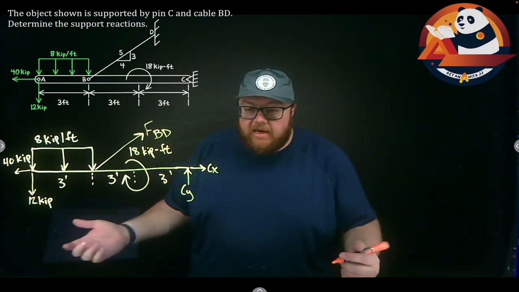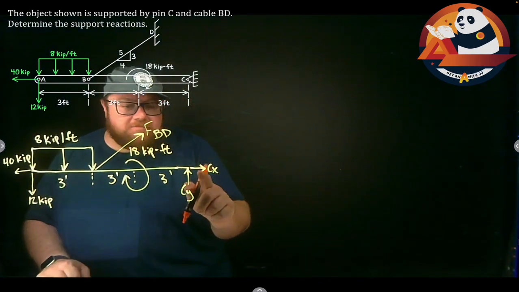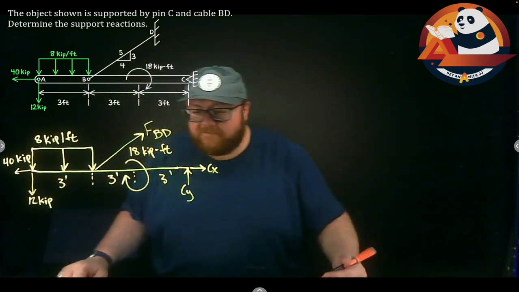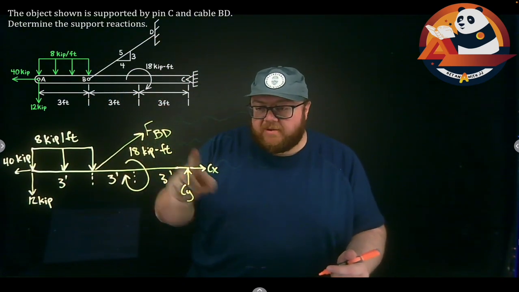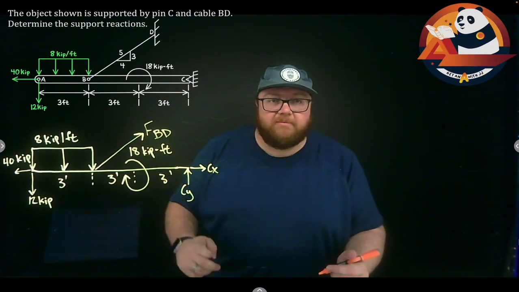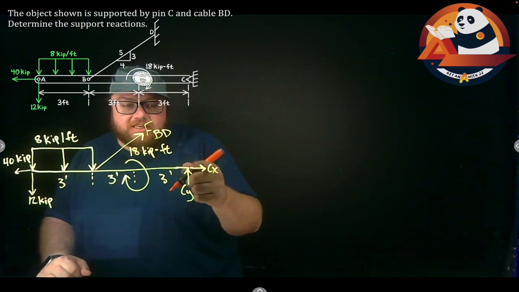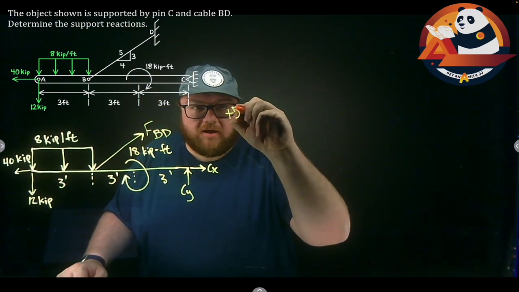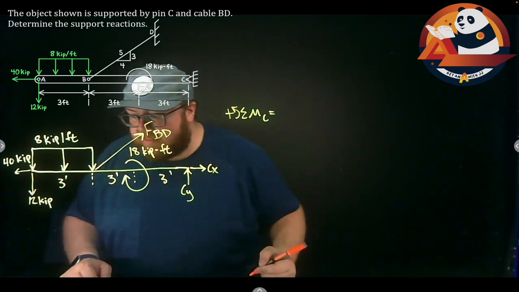So let's go ahead and apply equilibrium. So we'll come up above and just go for it. If I take moments at C, I'll get rid of both Cx and Cy. That'll let me find FBD. I could also take moments at B, I would get rid of FBD and Cx. I could find Cy out from here. There's a bunch of ways we could solve this. Just pick one and go for it. Again, I'm going to take moments at C. So with positive going counterclockwise, let's sum up our moments about point C.